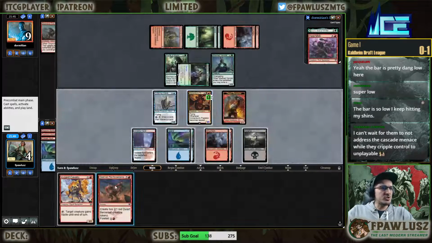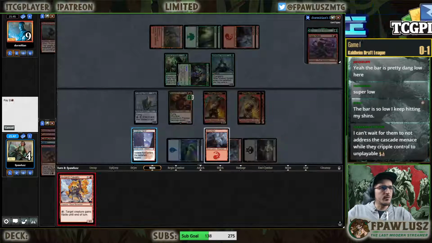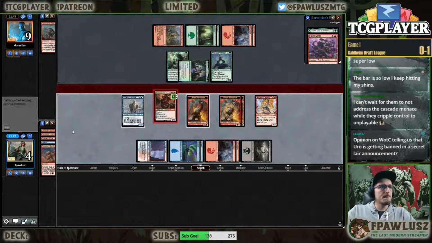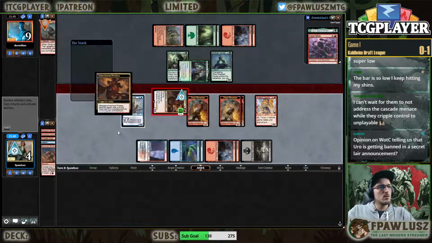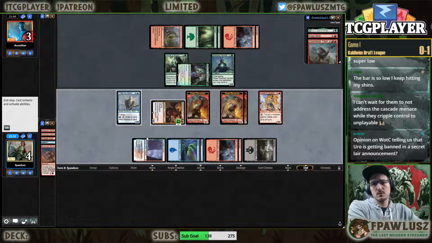Yeah, I mean, Predator just wins by itself, right? So there's no need to lower the guard. Man, this card is just not okay. This is not okay in Limited. It really isn't.